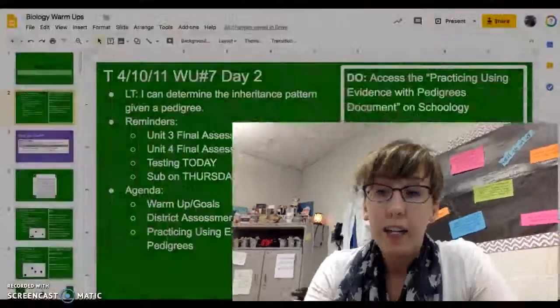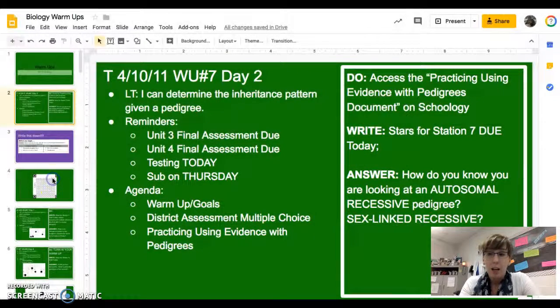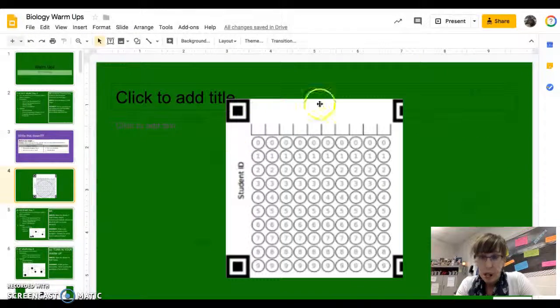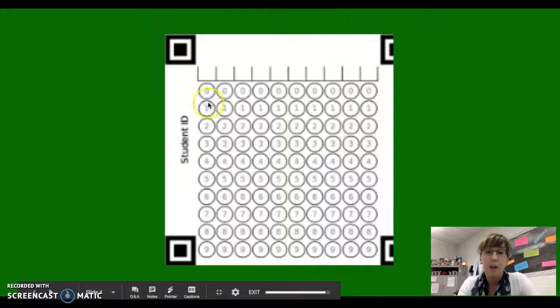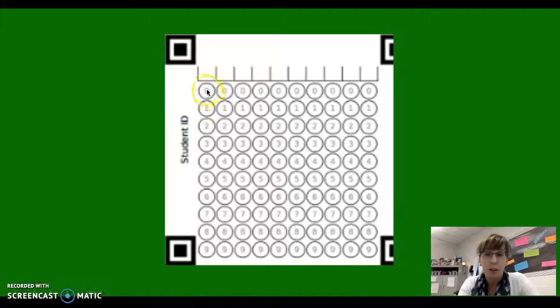So I need for you to put your name, your number, and I need you to bubble your number. You guys are all bubbling experts. I need you to bubble that business. My copies look bad. This is what it should look like. 0's at the top. It goes 1 through 9. I need you to bubble your number. When you're done with that, look at the sub expectantly, and I will give you more instructions.